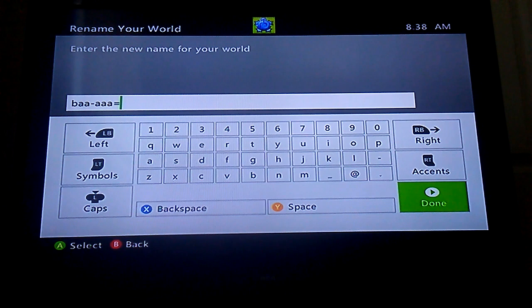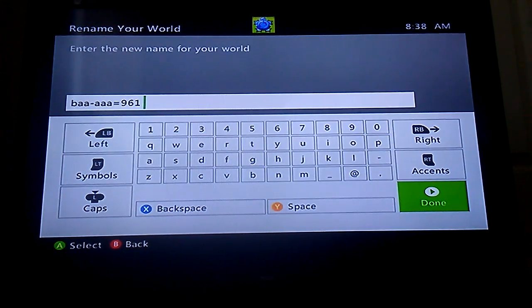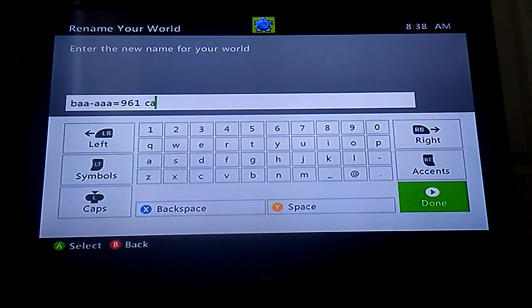So 961 is our interval. Now that we know that, in theory, if we were trying to get CAA, we would add 961 to BAA, because our interval would then create this equation.